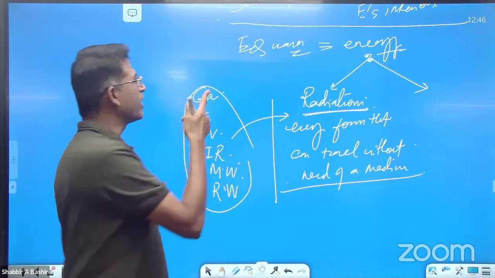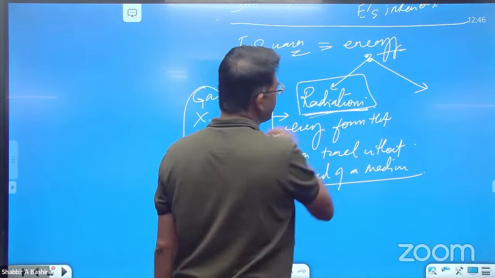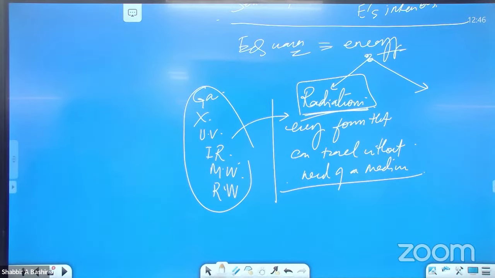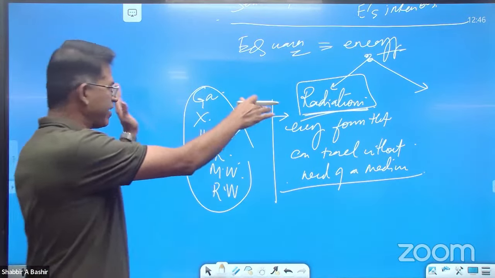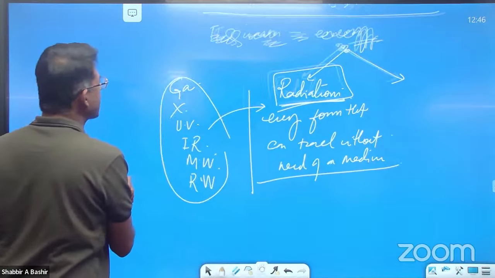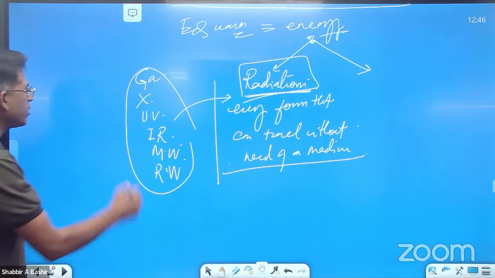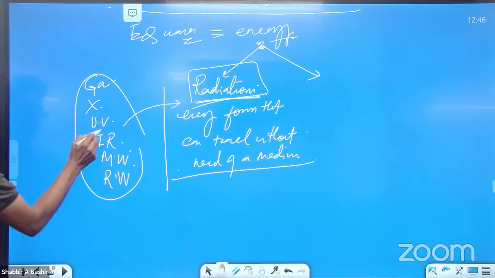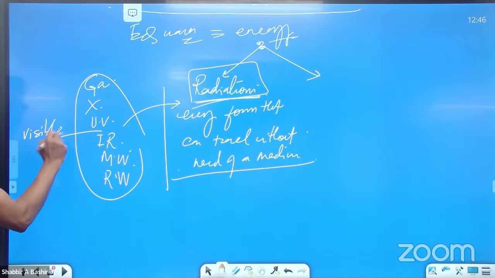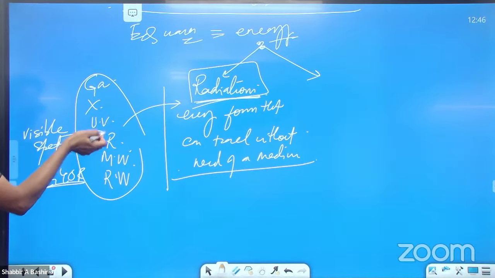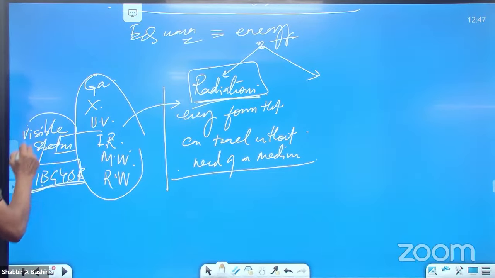Fine. So radiation. One type of energy is radiations. Radiations are types of energy that do not require a medium and they behave in some ways. You can ignore this for now. And these are examples of radiations: gamma radiations, X-rays, ultraviolet and so on. We also have one here called the visible spectrum, which is your VIBGYOR: violet, indigo, blue, and so on. It's between ultraviolet and infrared. This is called the visible spectrum.